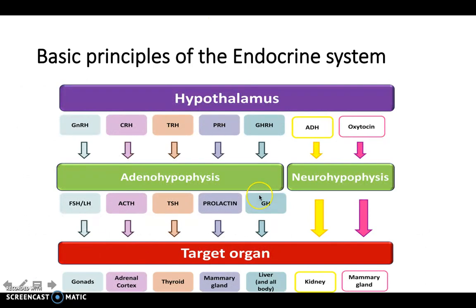So this is an overview of what we're going to be talking about with regards to the hypothalamus, the anterior pituitary, the posterior pituitary, and the hormones they release and where they go. But it's a good idea to be able to try and draw out this diagram once we've finished with the video, so you understand what's released from where and where it goes to. And if you can, at the bottom, try to put the action of a certain hormone as well.